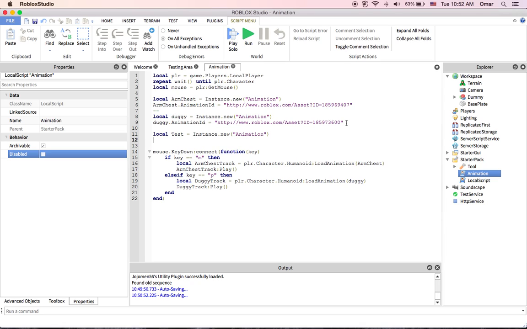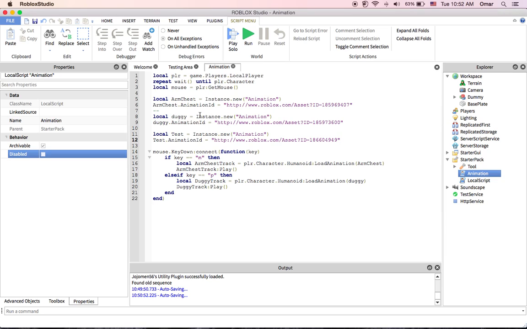Then test.AnimationId, the animation ID that we want, which would be this. So I'm just going to copy this. I'll also give this part out in the description, so don't worry if you can't remember it.